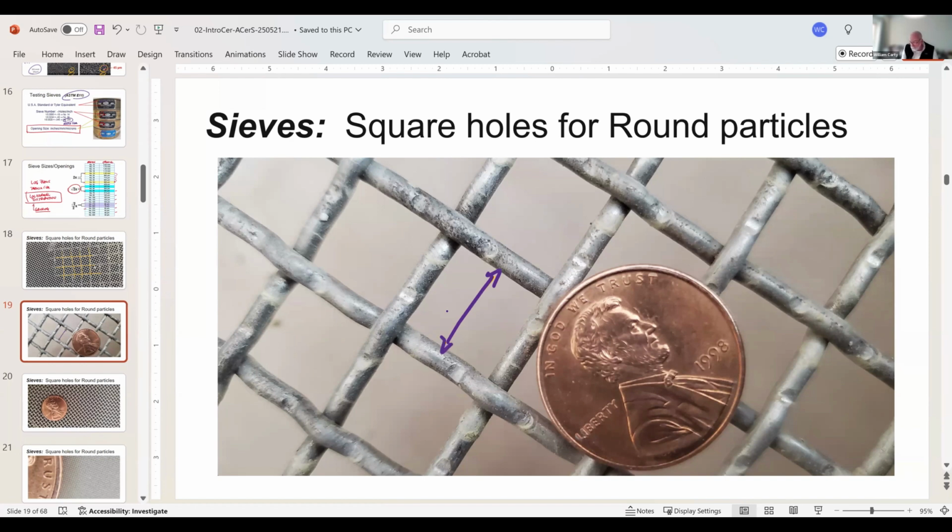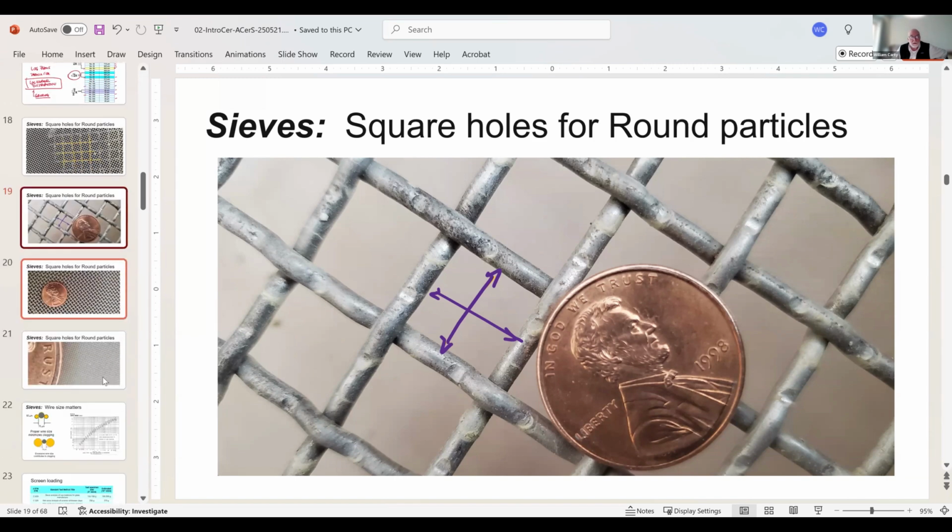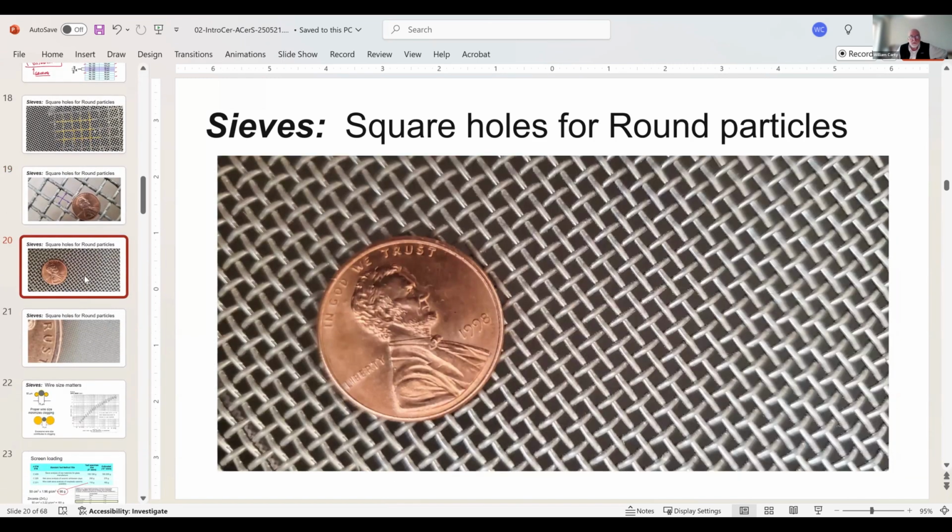And it's a square, so it works out very nicely. Now, the other thing you might notice is that if you were to use this sieve for a long period of time, the wires might wear. Brass sieves do not last as long as stainless steel sieves. We did some sieving a while back and started to pick up copper in our material after sieving, and it was because we were abrading the brass sieve. That means you have to check your sieves periodically for wear, or else your particle size distributions will appear to grow.